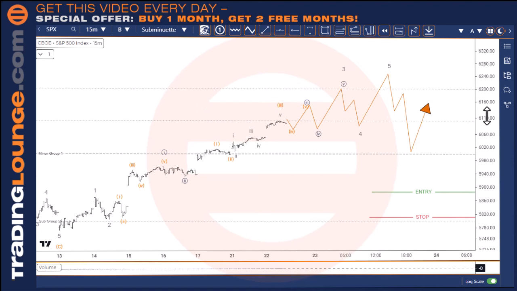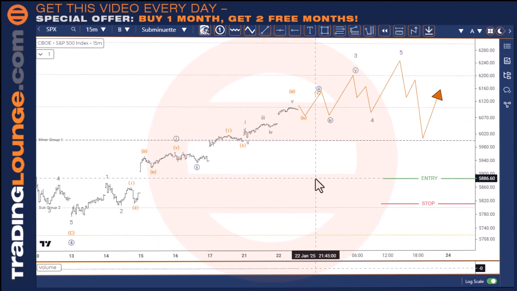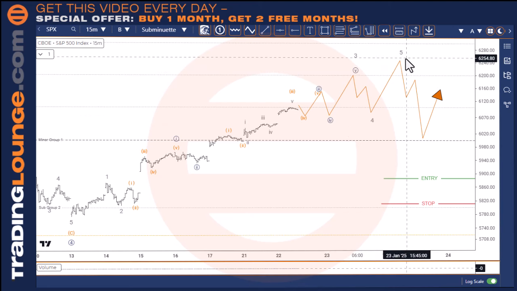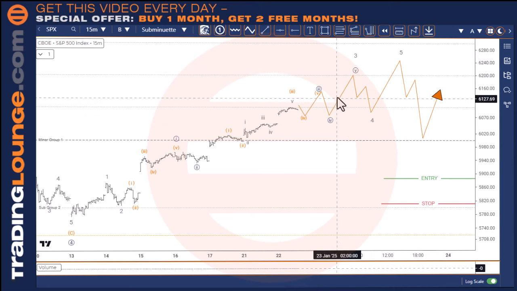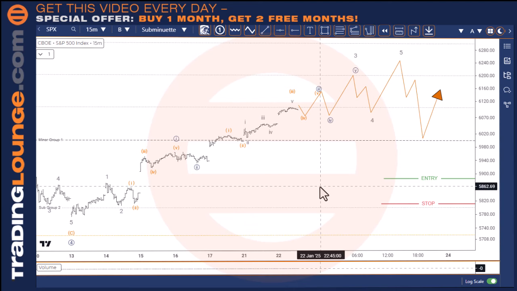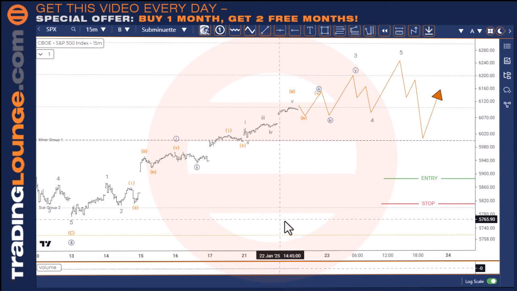There is a count where we can have this wave 3 as the top here. But when I'm looking at stock, it's quite clear, and probably also with the DAX and the FTSE, we'll be able to see that we're heading into the top of wave 3. We still need 4 and 5. So basically we can have this as 4 and 5 and have a top in here at this point. We'll just keep an eye on that top.